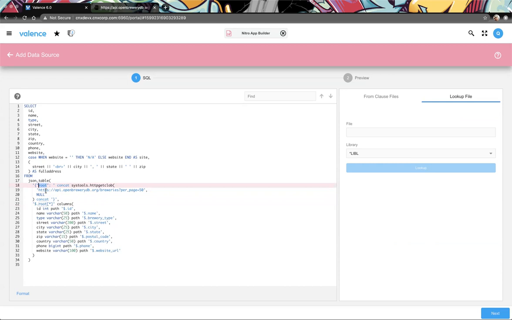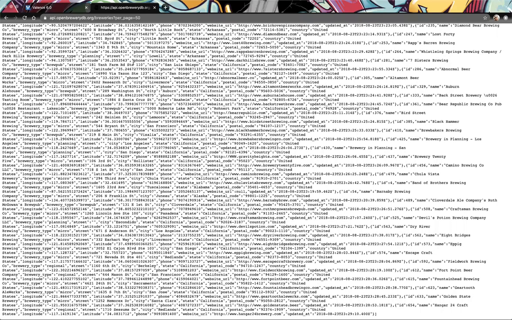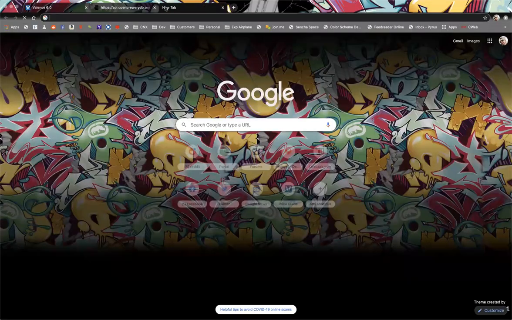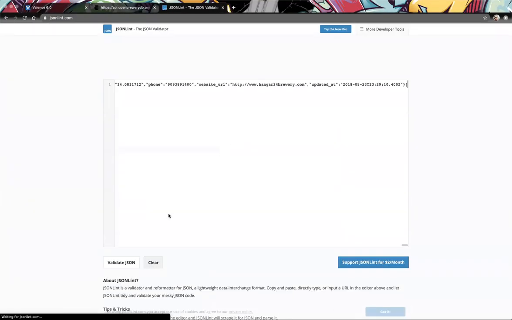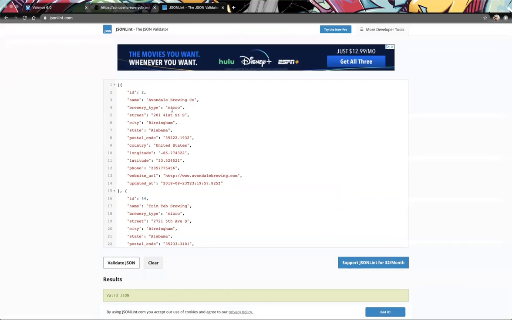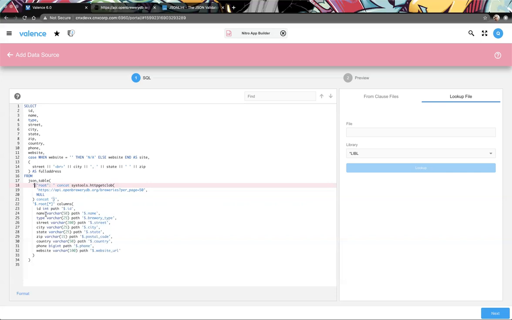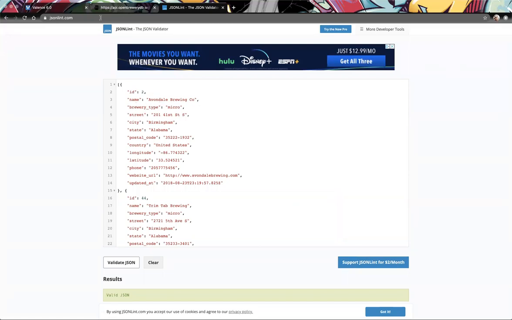Now, if this web service already returned a true JSON object that already had root in there or whatever it called it and the array of items, then you wouldn't have to do this concatenating. And we know that, I'm gonna take this so we can see it cleaner. So each item that's returned has an ID. So we're pulling in that ID. It has a name, a brewery type, name, brewery type. So we're just pulling in all these values, okay?